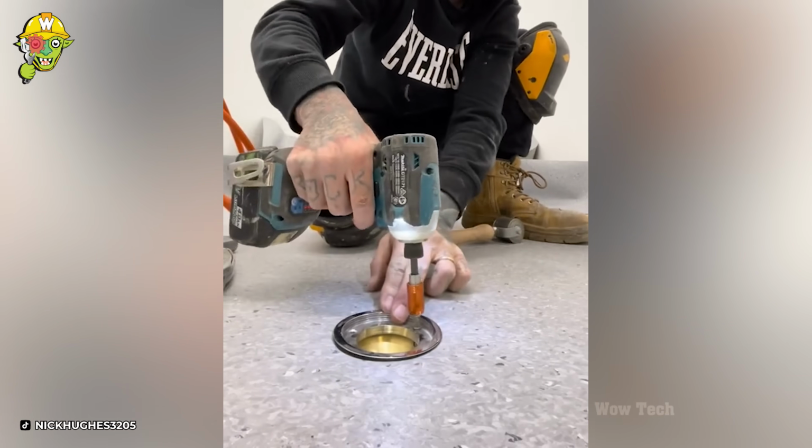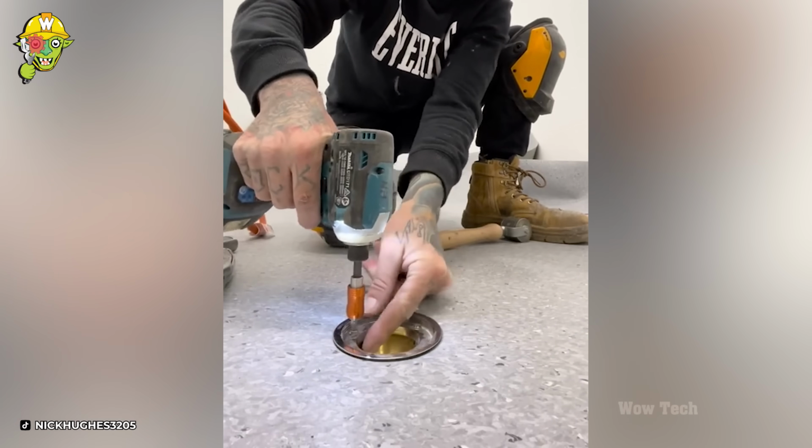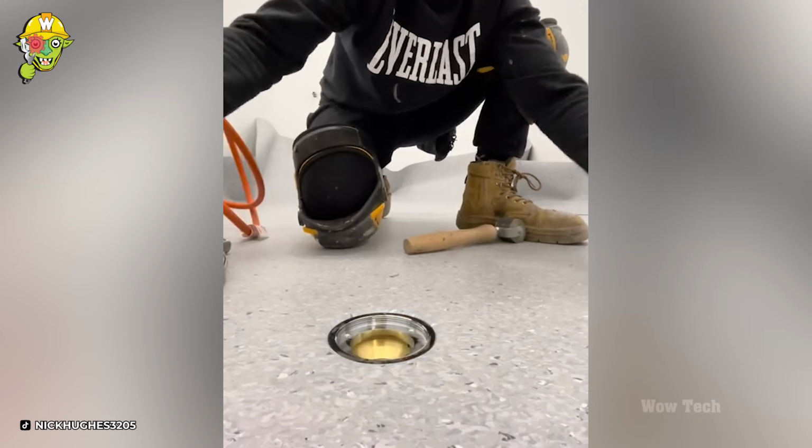Three-piece floor waste includes three separate parts: drain cover, frame, and drain body. Helps drain water from the floor without obstruction.